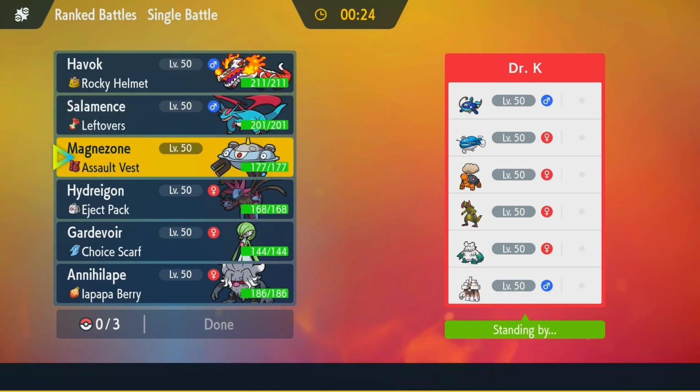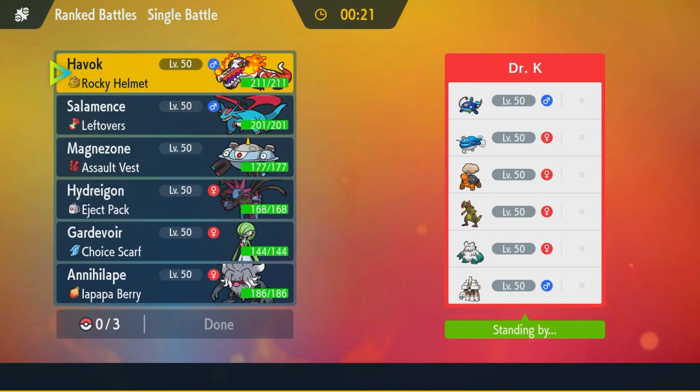That Haxorus is scary for sure. So I think I want to bring Skeledirge for that, and Skeledirge is just really good. If I Terastallize Water, it's good against the two water types as well.